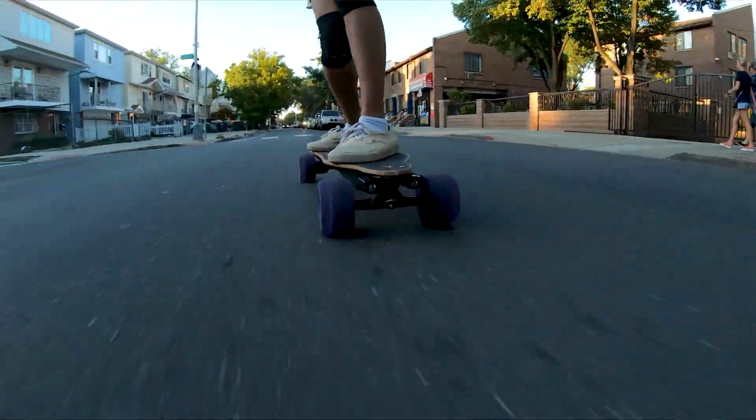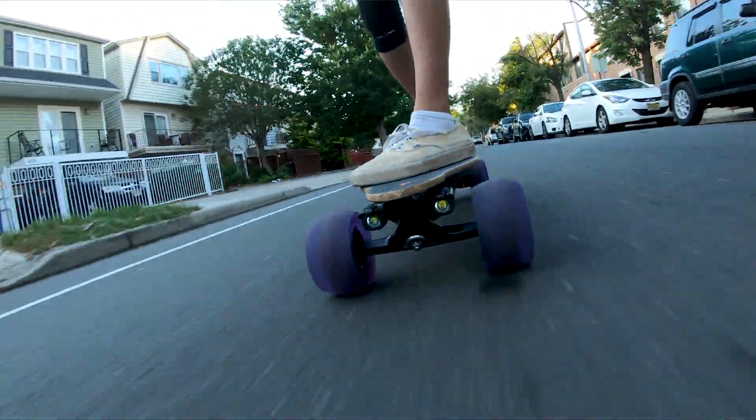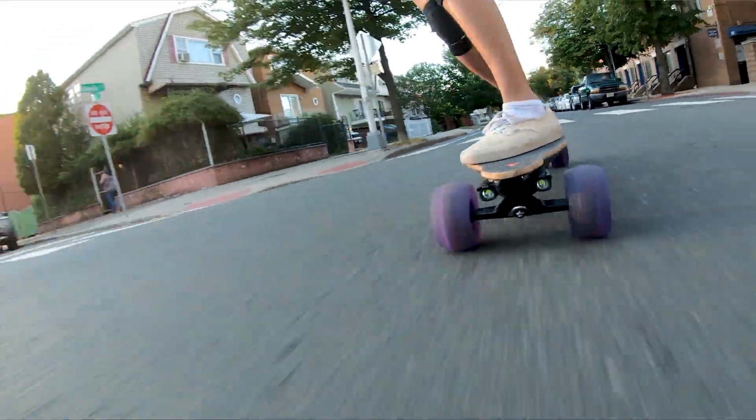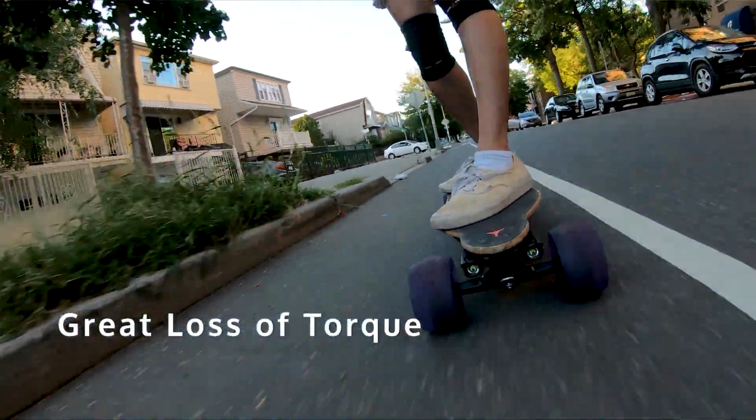And that's a big jump. So of course I'm going to be losing a ton of torque, and a ton of range, but that top speed is really crazy. So with that, in my experience, I did lose a significant amount of torque.